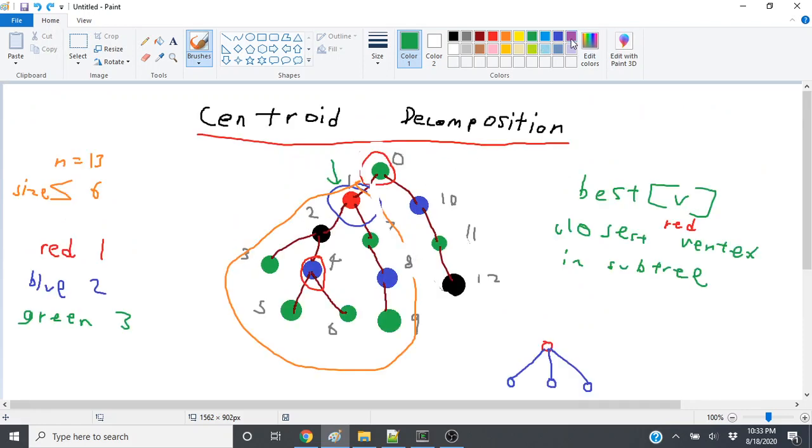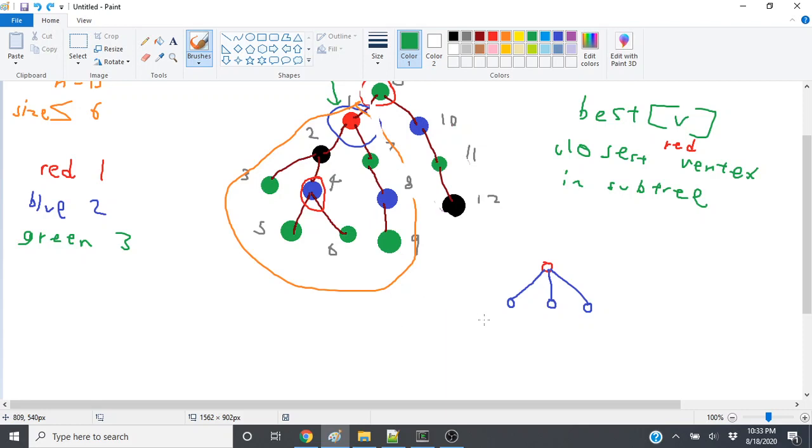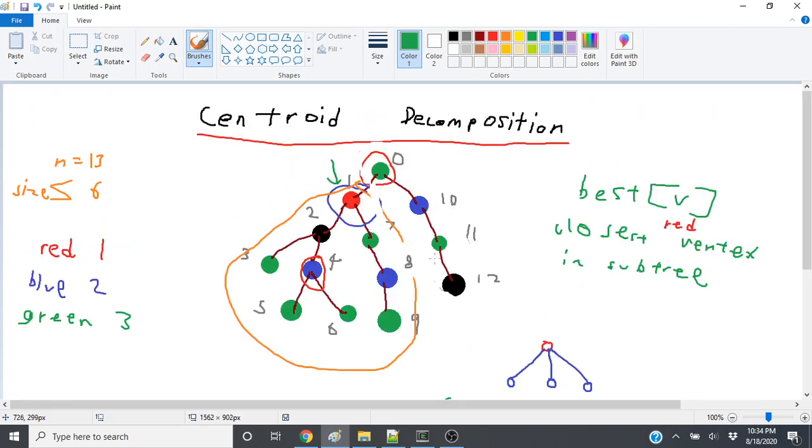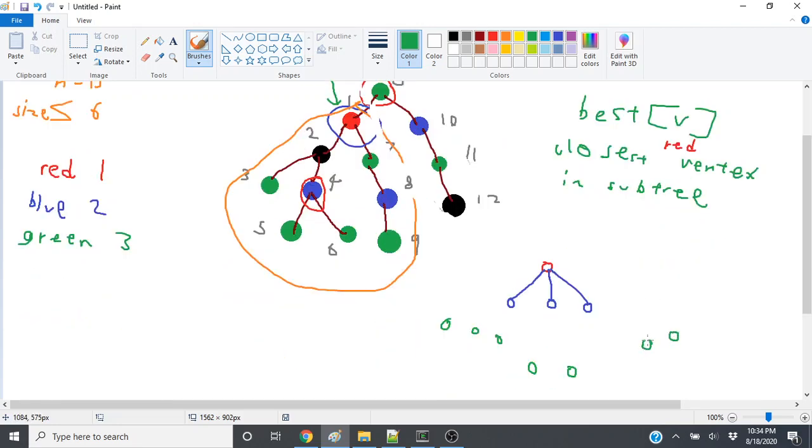And so now, if you'll notice, we have even more subtrees to solve for, and we'll do it the same way. So we can do this as a recursive process. So let's finish creating this tree. This blue node on the left has 3 children. Gonna make it a bit bigger. This blue node has 2 children, and this blue node also has 2 children. So now we're going to do that, do that, do that, do that, do that, do that, and do that. Now we have to finish it up. Let's use purple for the last color.